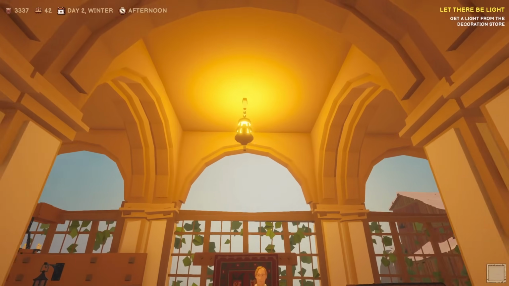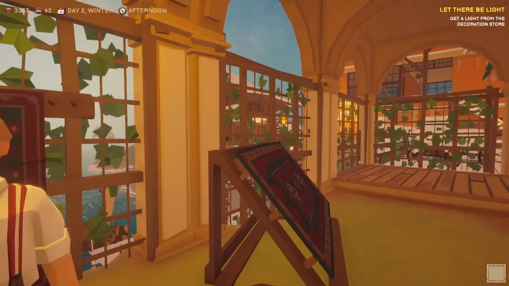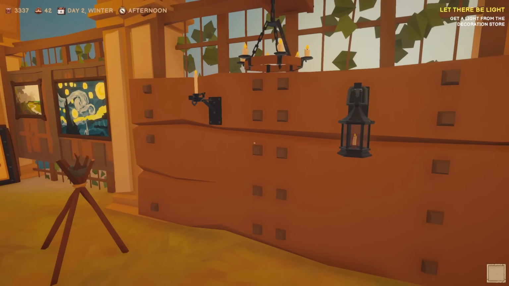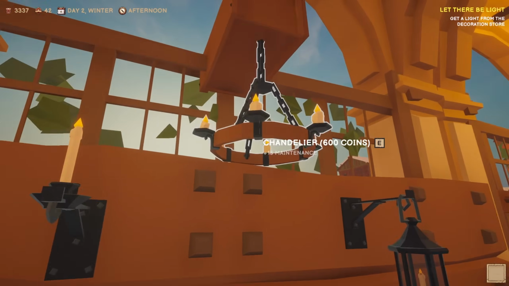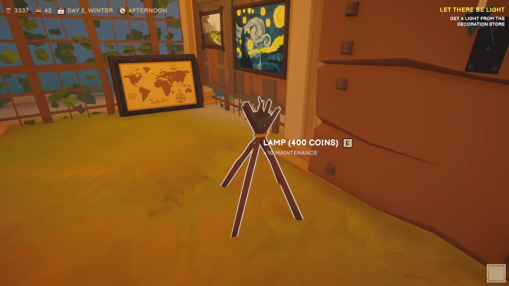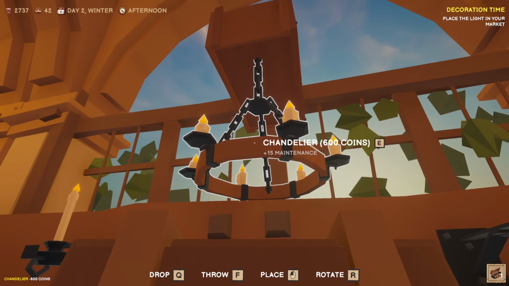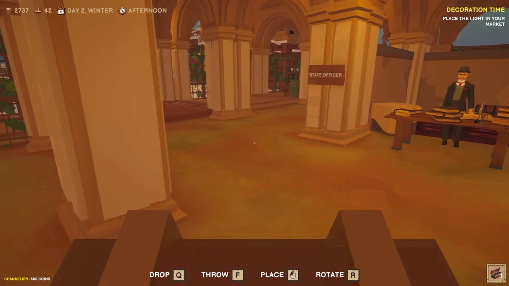Okay. I want that one. Wait, can I actually take that one? No. What kind of light? I like kind of the candle thing going on here. Look at that chandelier. Lamp? Wait. Okay, yeah, we'll take that. Place a light in your market.